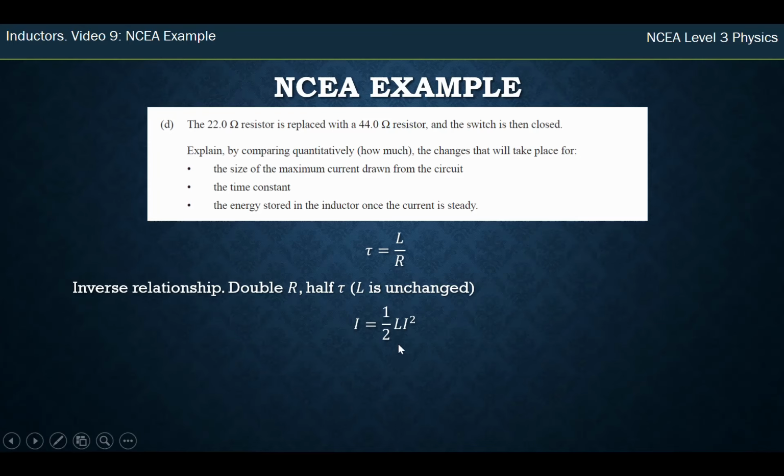Cool. And then finally, let's look at the energy stored in the inductor. The energy stored in the inductor is half L times I squared. L's unchanged. But remember, we found that I before was halved, but there's a squared in here. So because I is halved, the energy is going to be, because it's squared, half squared. And half squared is a quarter. So the energy is a quarter as big. And that was an excellence question.